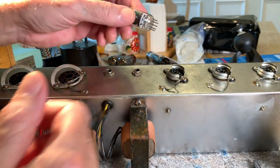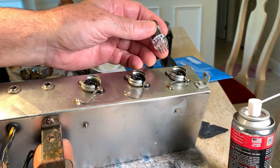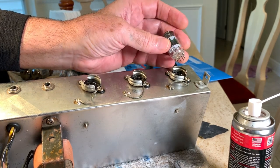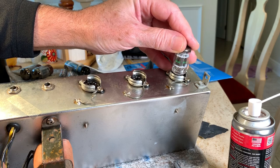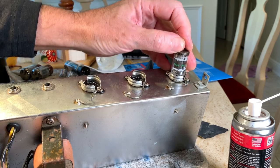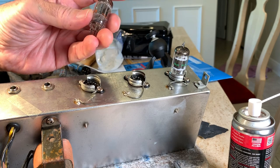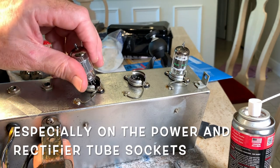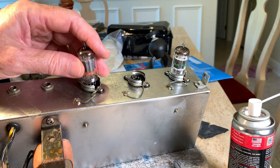Alright, when you retension these sockets, you want to be sure that you don't force the tube back in there, because sometimes when you push those contacts in too much, actually that's just exactly what you do, you'll push those pins right out of the phenolic base and damage the socket.